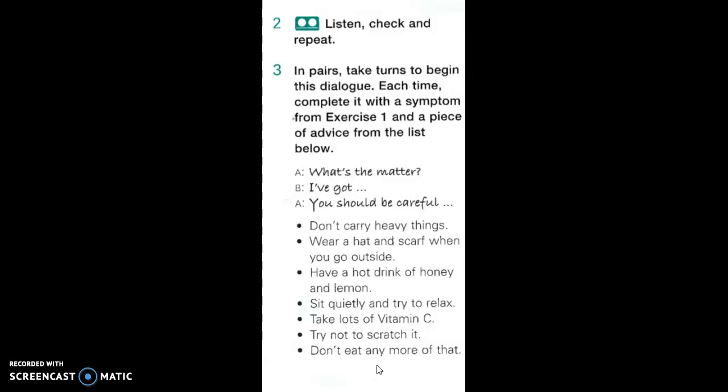If you're in an online situation, you might want to do open pairs. So open pairs are when you're all together in the group, but you just choose 2 people to work together. So I would say, Amir, you be A, and Samara, you be B. And they do the dialogue and everybody else listens.